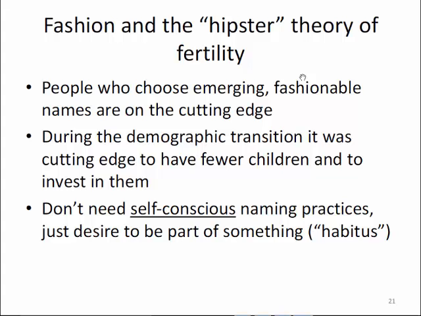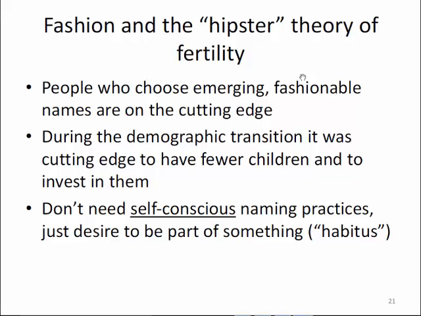Okay. So how are we thinking of what's going on? Let's take that earlier slide as the truth that the new names are the fashionable ones and the small families, because it's true to a lesser extent, but it's still true, as I showed. So I think what's happening is that you have this cutting-edge wave of people. Hipsterism was cutting edge when I last gave this talk, six months ago, but it's probably yesterday's fashion now, so I'm probably already out of fashion. But you're a new person, a modern person, you're forward-looking, you're an early adopter. And part of doing this is you're doing what's new and modern, which is having small families and investing a lot in your children. Part of what it's doing is you're giving out that signal that you're new and modern.